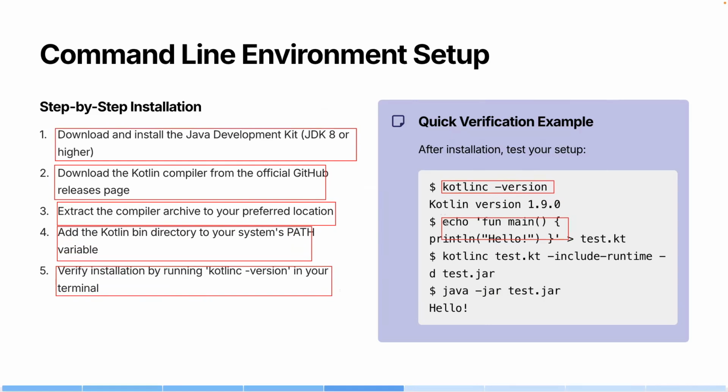Later, for confirmation purposes, copy the given function that prints a value. Don't worry about what echo is. Echo is just a printing command; we are writing this code to a KT file to test it. After file creation, we have to execute the program. This kotlinc is the compiler, and this is the source, the core source of your file. Using this command, you generate the jar file. That jar file we have to execute.